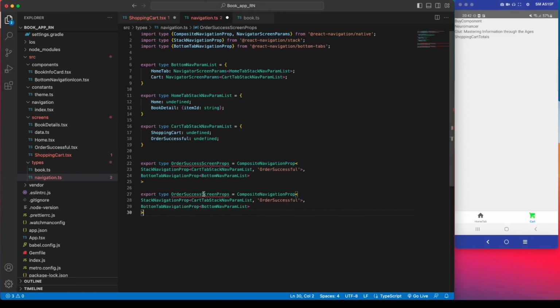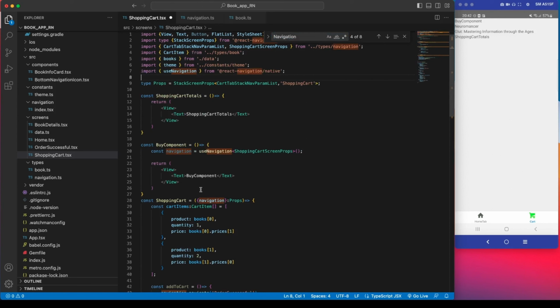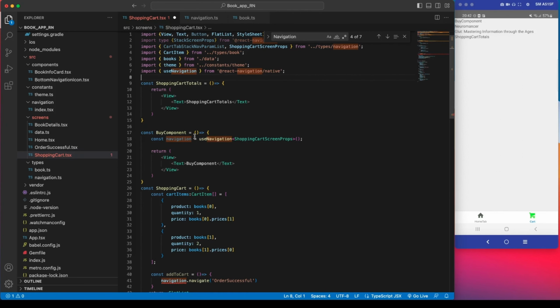Now here it will be shopping cart screen props, and here we will be putting this type here. Make sure we import this. We won't be needing this, and also we won't be needing this one because we are getting this directly using the hook.